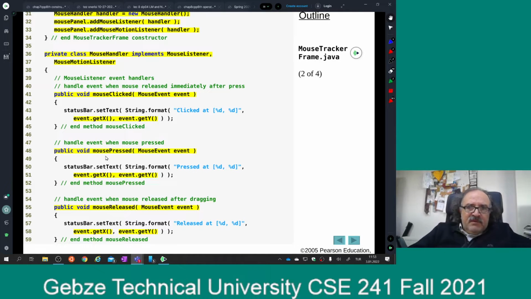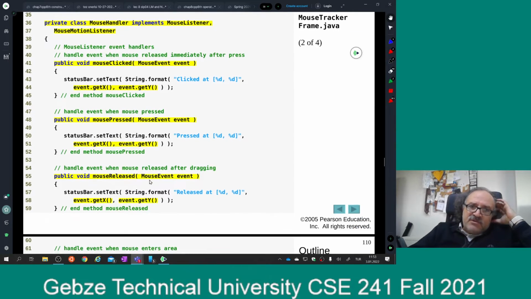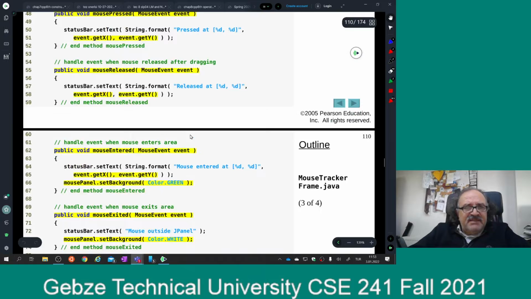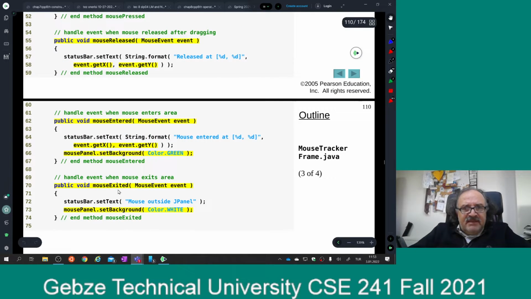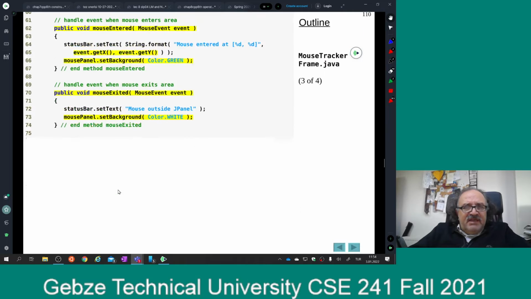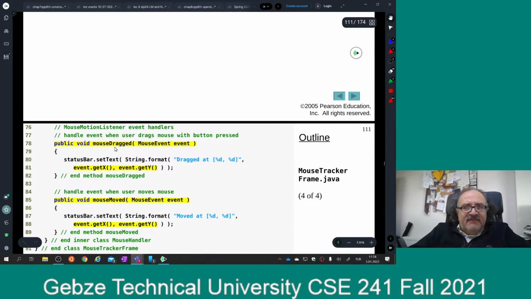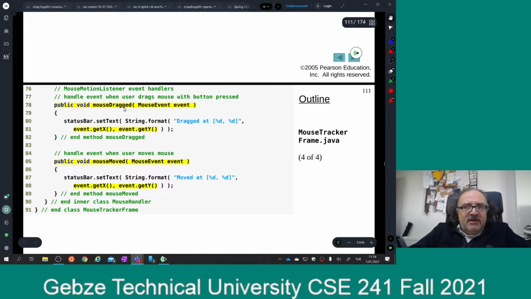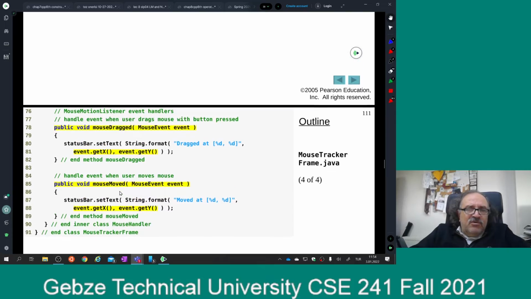The x and y positions are sent automatically again. Mouse released, these x and y positions are sent automatically. So these 5 are the members of the mouse listener interface, including mouse entered and mouse exited. And then the other interface, mouse motion listener, has mouse dragged, which is very similar. I get x and y positions, and I implement them. That's it. So this is how you handle the mouse events on your components.